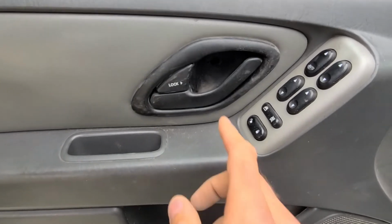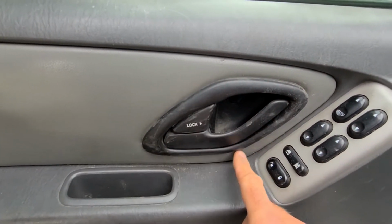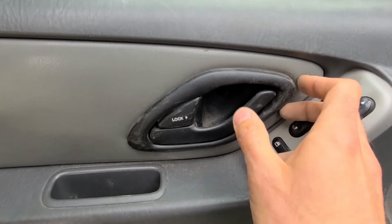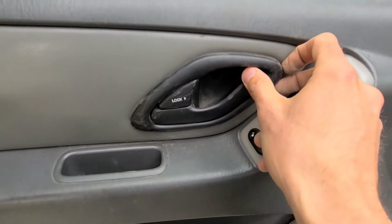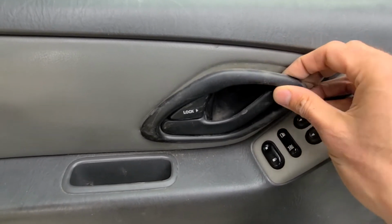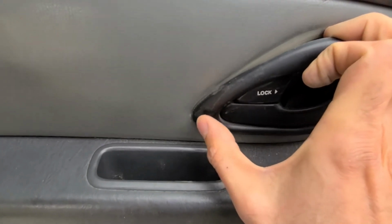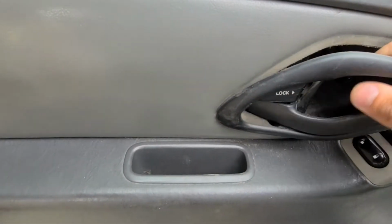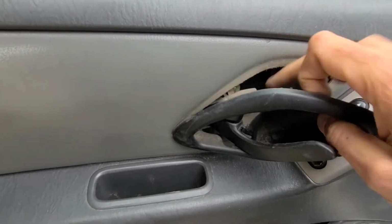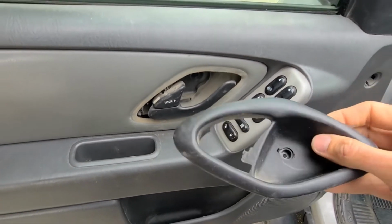Okay, once you have this gold screw removed, you'll want to remove this black plastic surrounding the door handle. Just be careful so you don't break this door handle. You can just pull this off by your hand. And now right here in this corner, there's a small clip which you have to unclip. Just be careful here. Okay, and you can pull it off.